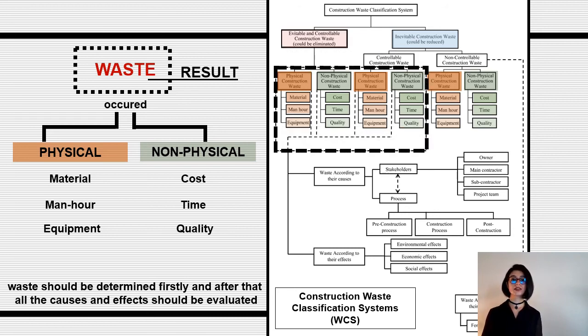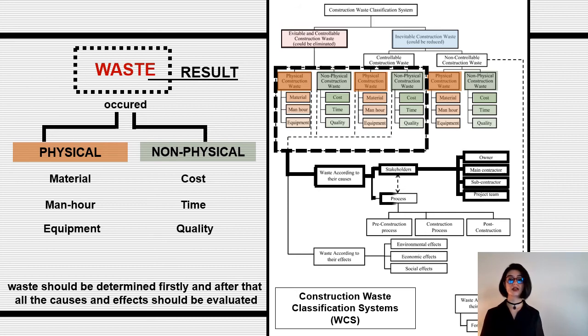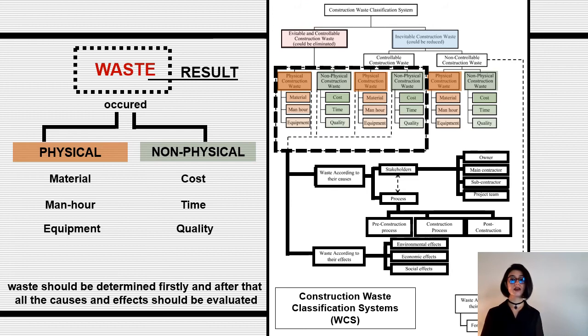So, after analyzing the causes of waste, it can be evaluated with waste according to their causes, like stakeholders, owner, main contractor, subcontractor, and project team. Also process, as pre-construction, construction, and post-construction process, and waste according to their effects: environmental, economic, and social effects. Also, non-controllable waste can be analyzed according to their causes, also force majeure.